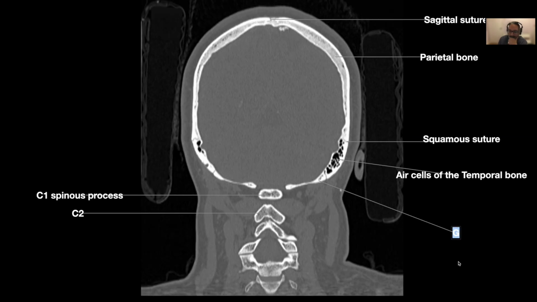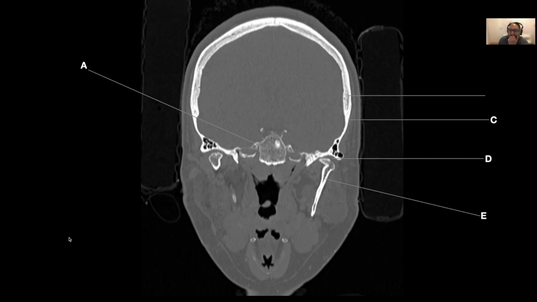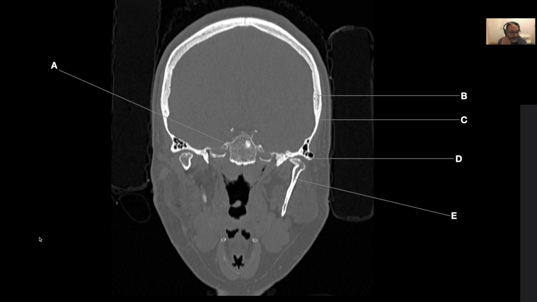And what is G? That is the occipital bone. Correct. Well done. Well, let's keep going then. There you go. What is A? Yes, that's the mastoid process, or mastoid air cells. As long as you know there are air cells there, that process is fine. All right, Jay, a hard one again. I'm sorry about that.